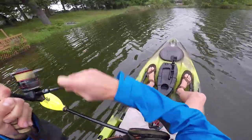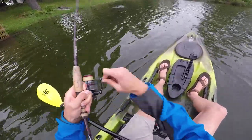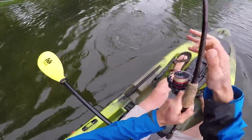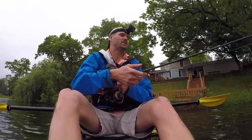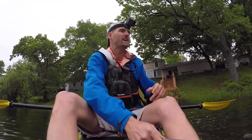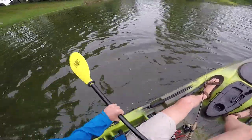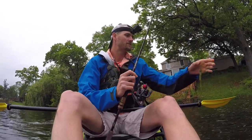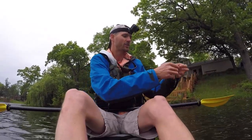Oh my goodness, it's too automatic. Oh my goodness, people. Is this one of them? It is, it's a Tiger Muskie. Gosh, dang it. Those fish, I don't want to get a tooth in my face. And so I'm trying to be careful, but at the same time, they thrash like crazy.